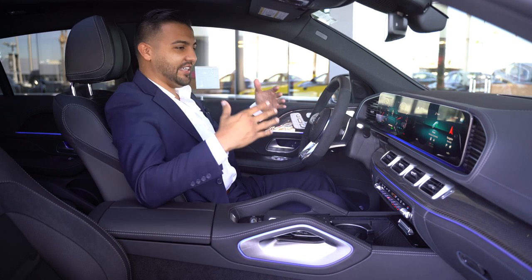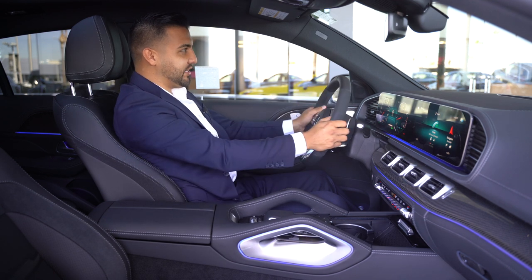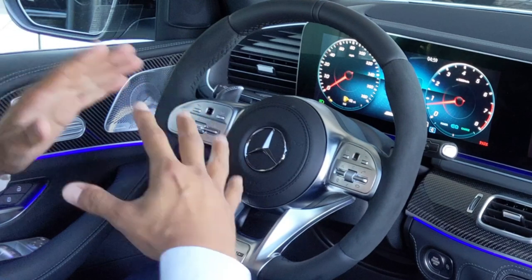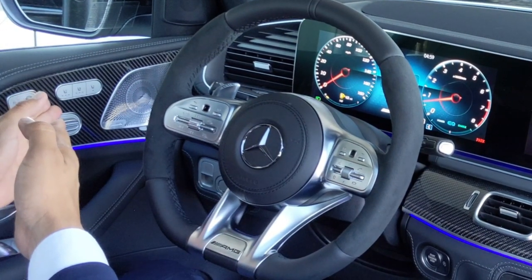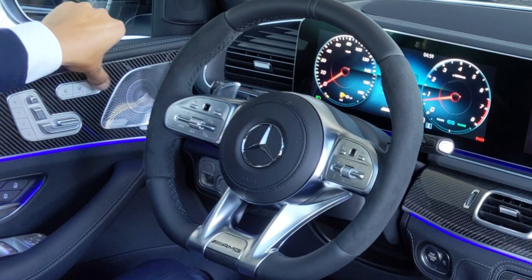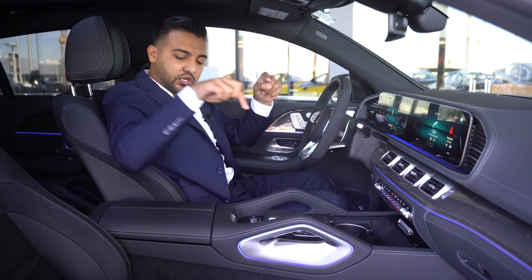Now sitting in the driver's seat — one of the biggest giveaways and most exciting things about this car is the sports steering wheel with the flat bottom and AMG badging. On the door panel you have heated seat and ventilated seat controls with high, medium, low, and off settings. There's also a third button that lets you adjust the passenger seat from the driver's side — moving it as if you were adjusting your own seat — which is great for being considerate of your passenger.